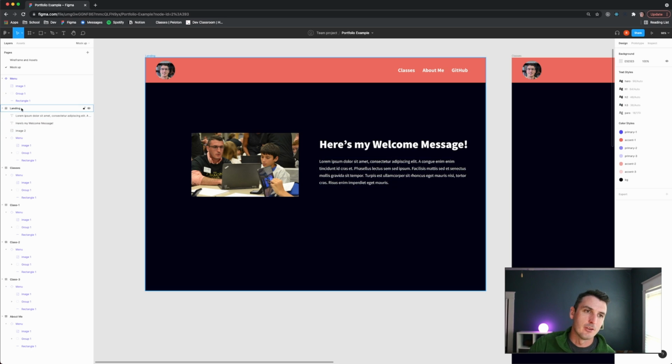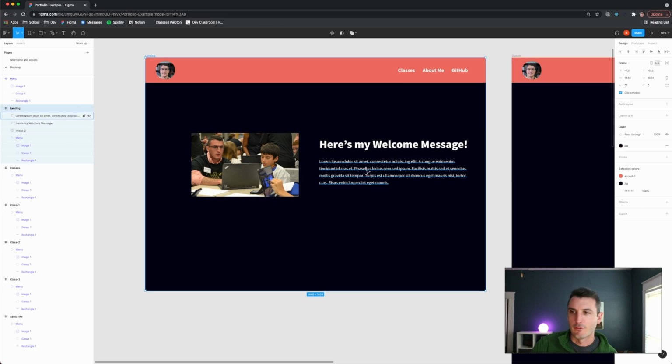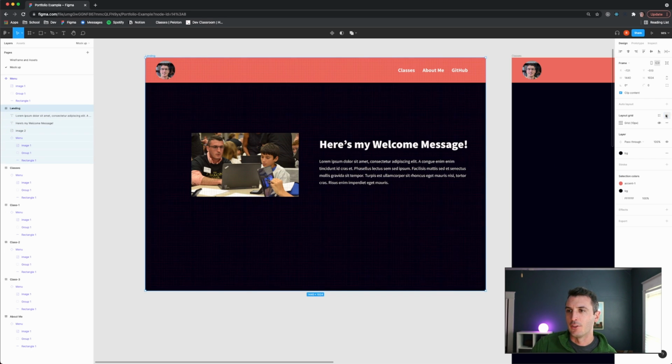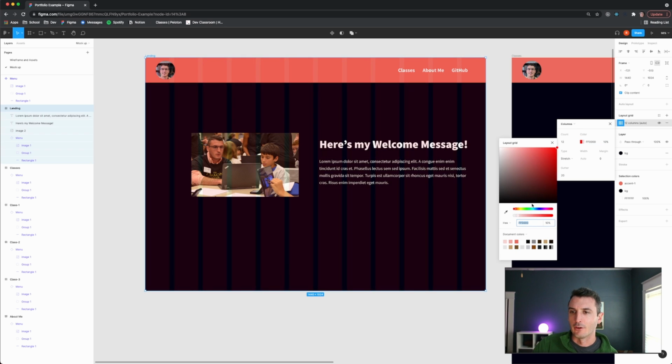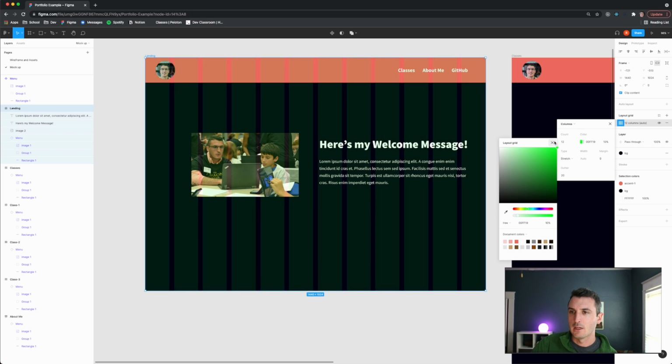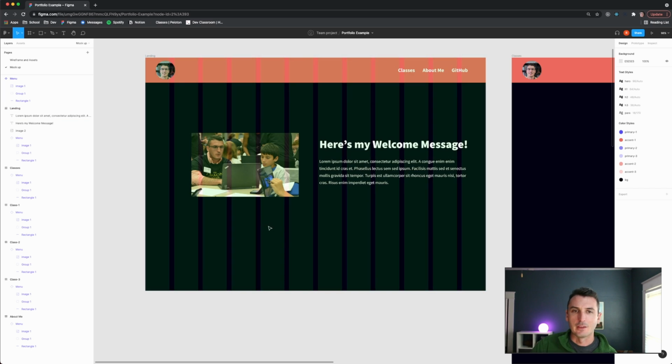This landing page over here, if I go ahead and grab the frame, I get this option for what's called a layout grid. I'm going to go ahead and hit the plus, and you can see this red grid has appeared. I'm going to click where the grid is and change this to columns, and I'm going to change the number to 12, which is pretty much the standard that you'll find. Because I have kind of a red color up here, I'm also going to change the color of the grid to kind of like this green, so that way I can just see things standing out.